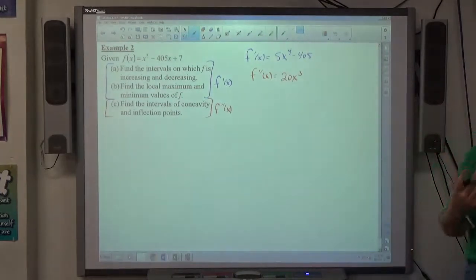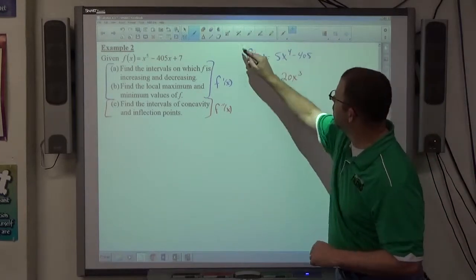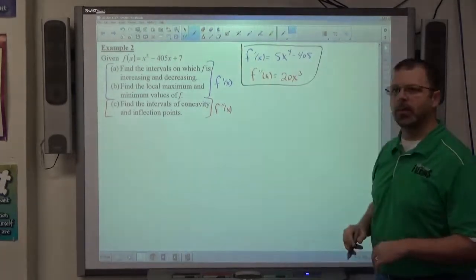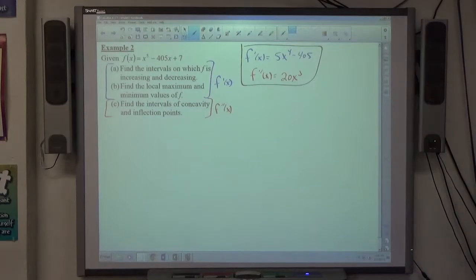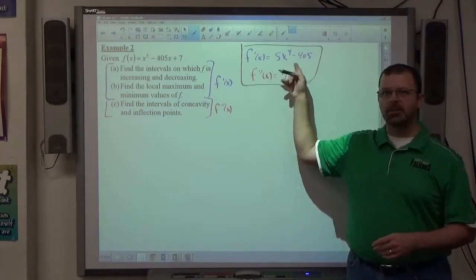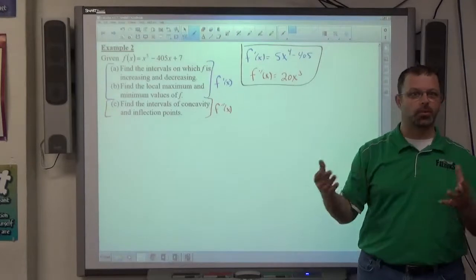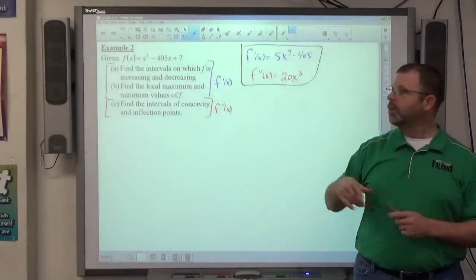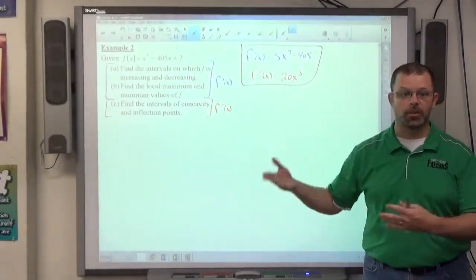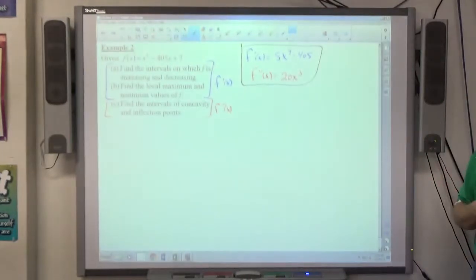So again, I've found my first and second derivative. They're useful information, so I'm going to create a box up here every time that has all my derivative information, so anytime I need to refer back to a derivative, I have that in my possession. Depending on the function itself, sometimes first and second derivatives are very simple to find. Sometimes maybe there's a product rule, quotient rule, a chain rule, whatever. You have to differentiate what you're looking at.